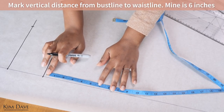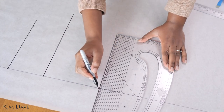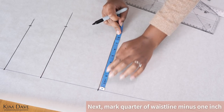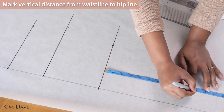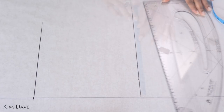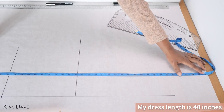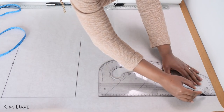Just keep that in mind if you're going to be recreating this project. Next I'm marking roughly six inches below my bust line — that becomes my waistline — and squaring it across, then marking a quarter of my waist measurement minus one inch, same as with the bust line. After that I mark 10 inches below my waistline for my hip point, square it across, and mark a quarter of my hip measurement minus one inch. Then I move downward to mark my dress length — I want a midi length so I'm going for 40 inches, below my knee.